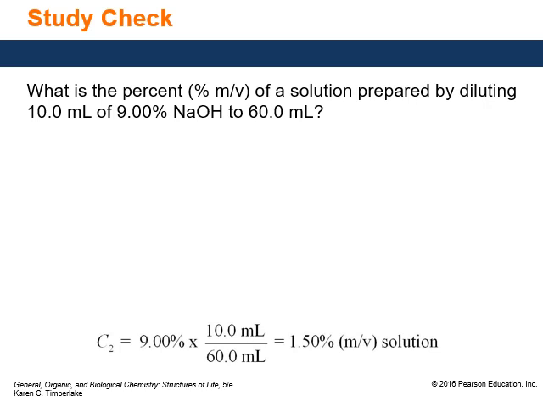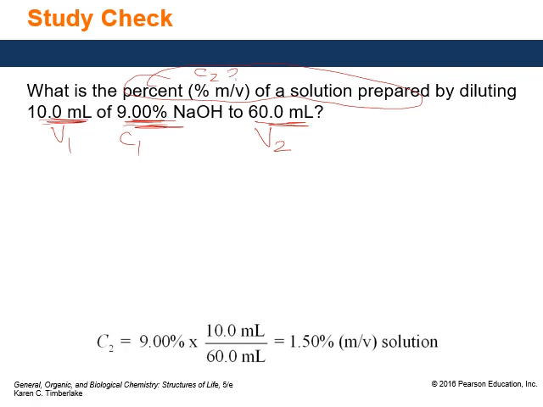So for instance, right here, what is the mass over volume percent of a solution prepared by diluting 10 ml of 9% NaOH to 60 ml? So what are we diluting? We are diluting 10 ml of a solution which is 9%. So this is my V1, this is C1. I'm diluting it to 60 ml, so this is my final volume, so this is V2. And the percent of the solution prepared means this is the final solution being prepared, so this is C2.